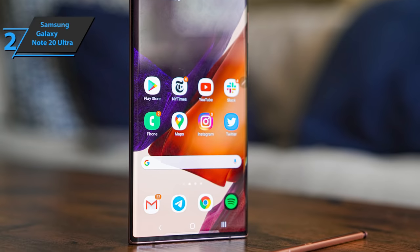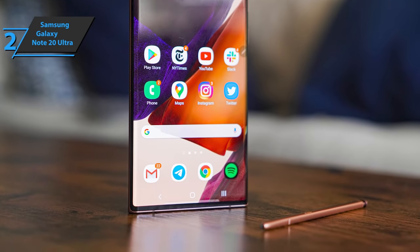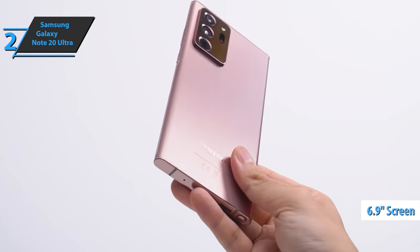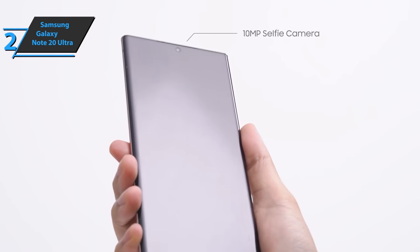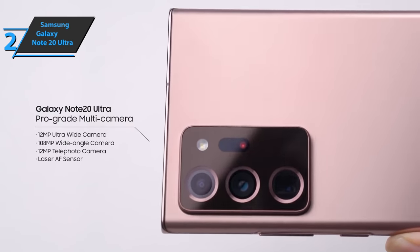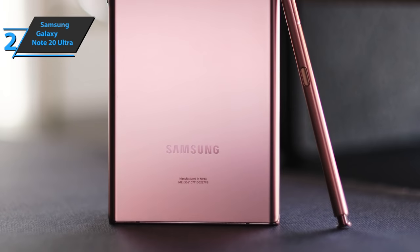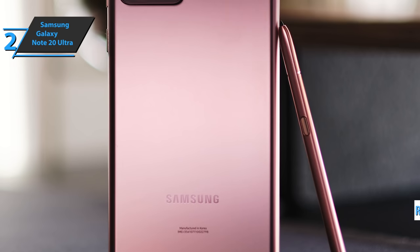The company says it is twice as resistant to scratches as the previous generation. Samsung is a pioneer in AMOLED displays, and the Note 20 Ultra 5G features a large 6.9-inch WQHD+ dynamic screen with a resolution of 3088 by 1440 pixels and a refresh rate of 120Hz. It is also HDR10 Plus certified, which makes watching content on Netflix and Amazon Prime Video a pleasant experience.